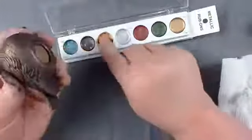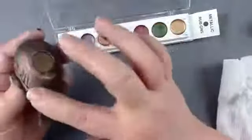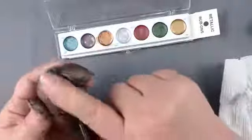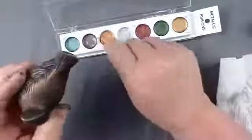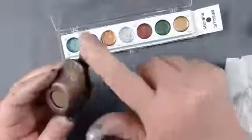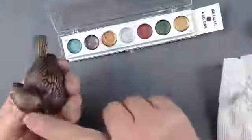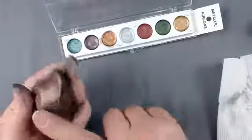So just rubbing in circles and getting my copper. It was more of a coppery gold color. So these guys are just lots of fun and quick and easy. Like I said, grandkids could do them, older kids could do them. Even elderly people in the nursing home, if you do projects with those kind of people that might be more challenging, this is a nice, easy project for them to do.